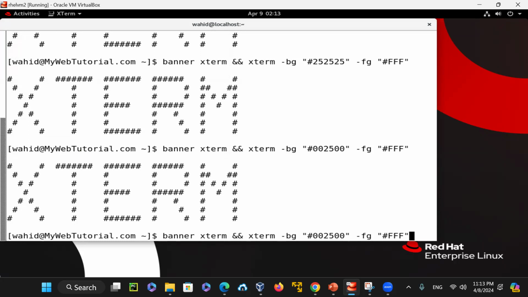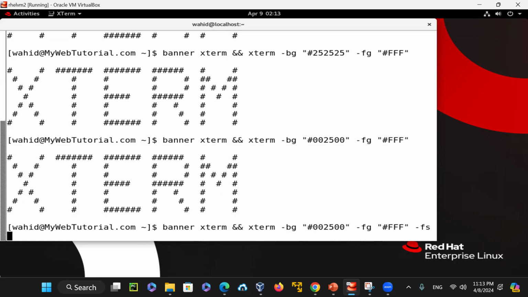So what I could do is say minus font size, and then just make it 14 or 15, whatever number I want to do. Let's make it 15, similar to this size, minus font name. I'm going to say New York in words, New York.